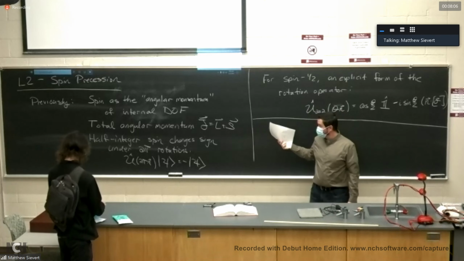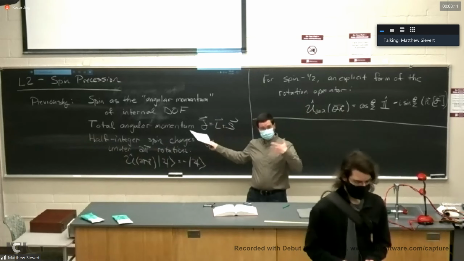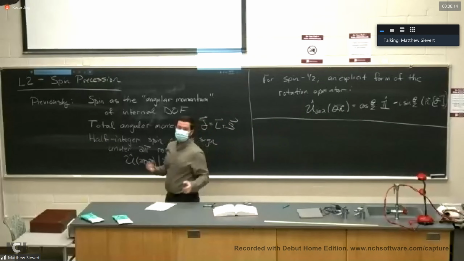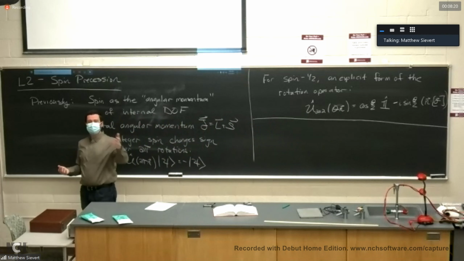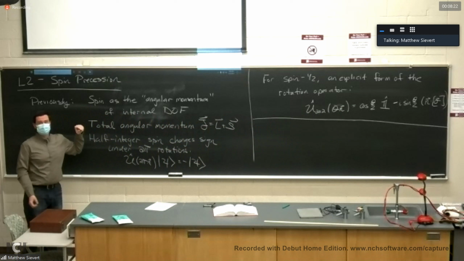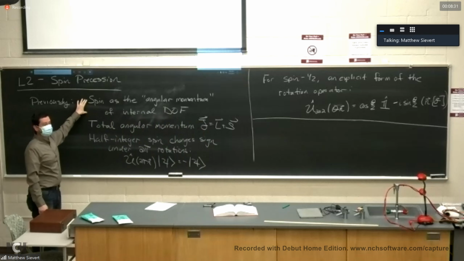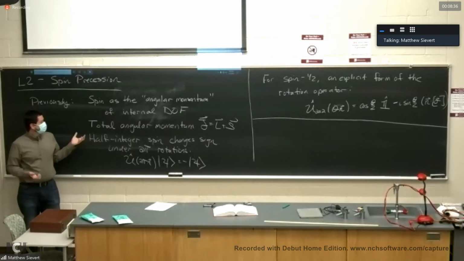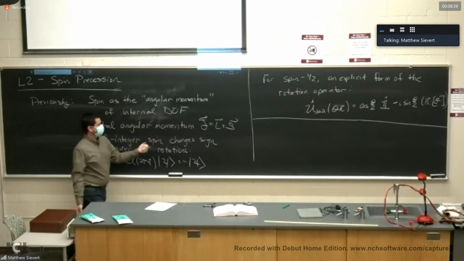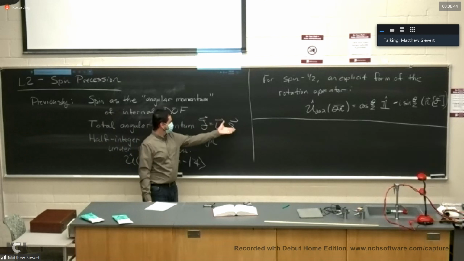So let's remind ourselves what we worked on last time. We discussed spin as the angular momentum associated with internal degrees of freedom. If you have a wave function that's not just a scalar assigning a value to every point in space, then in addition to rotating the spatial argument, which is performed by the orbital angular momentum, you have to rotate the internal degrees of freedom as well. And that extra angular momentum that's necessary to rotate the internal degrees of freedom is called spin. So when you have both orbital and internal degrees of freedom, the total angular momentum that governs rotations is not just orbital angular momentum, a derivative with respect to angle or r cross p, but the sum of orbital and spin components.